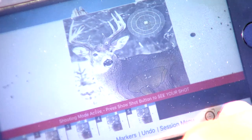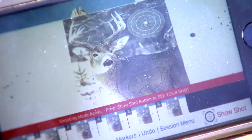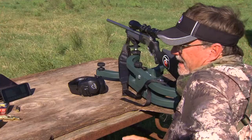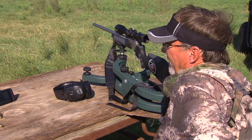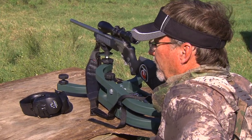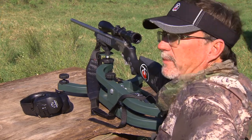As you can see, looking at our targeting system here, we adjusted just a little bit. I mean, the group of those three shots is just about perfect. Actually, the rifle's shooting about an inch and a half high. In my memory, I had this rifle a little bit lower than that, so we made just a couple of adjustments. It's just always a great thing before you go out to refamiliarize yourself.